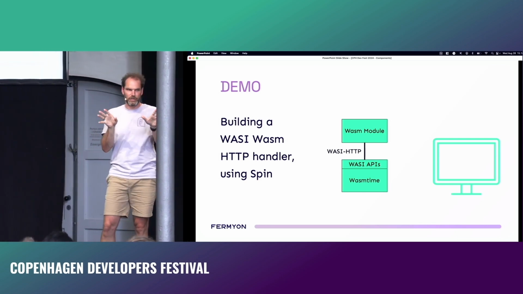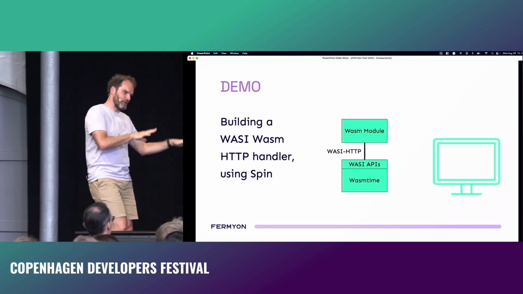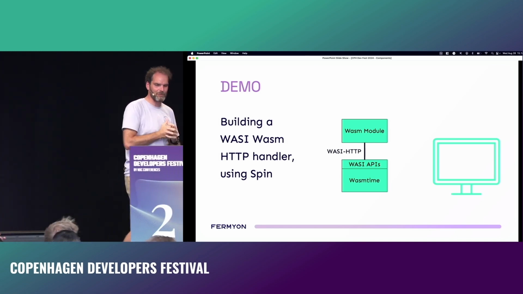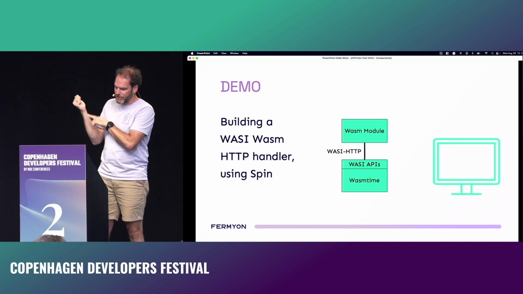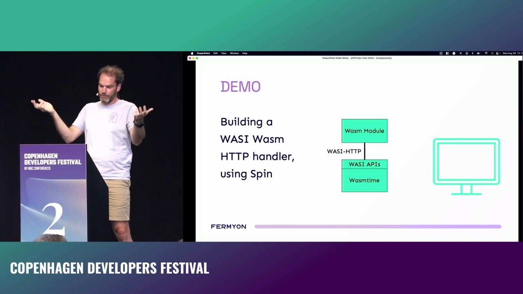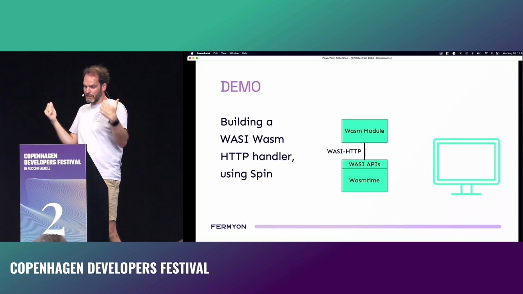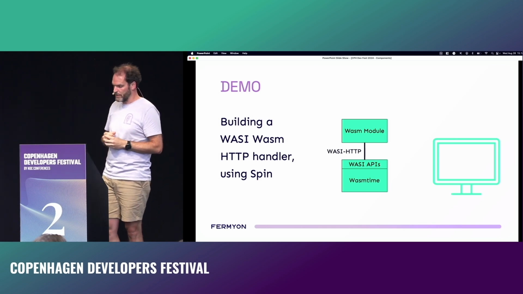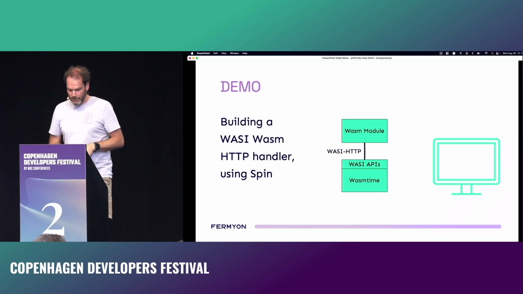Everything beyond that we'll take away from you. Or you don't have to care about. We're not going to take it away, but you don't have to care about that. Because we have those interfaces defined, and basically all you have to do is create a WASM module that implements that incoming handler function that the interface specified, and you can run that on top of Wasmtime.